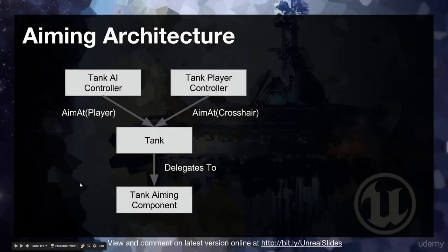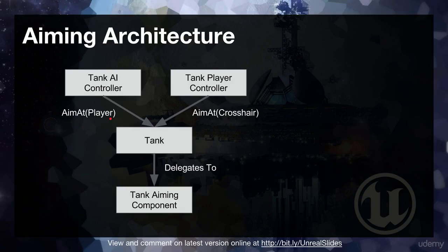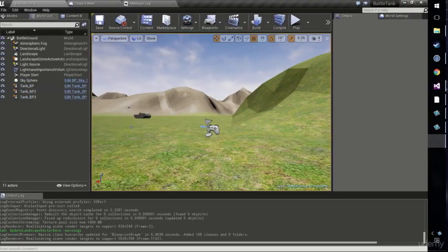Okie dokie, so we are ready to get this whole top section working. We have a tank AI controller. It's going to be pretty easy to organize for it to aim at the player. We have a tank player controller, and we have just spent loads of effort making sure we know what this world space is here. So in either case, we're going to aim at a particular world space, whether it's the player's world space or whether it's the world space that the crosshair is pointing at. And we're going to send that to the tank. And there's going to be an aim at method, as we can see here, on the tank.